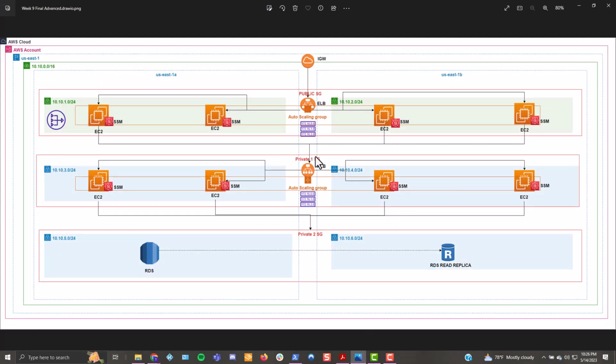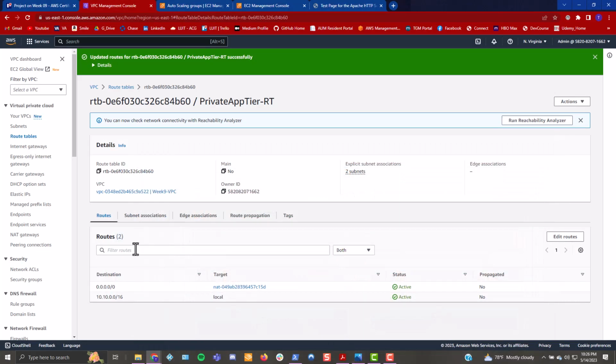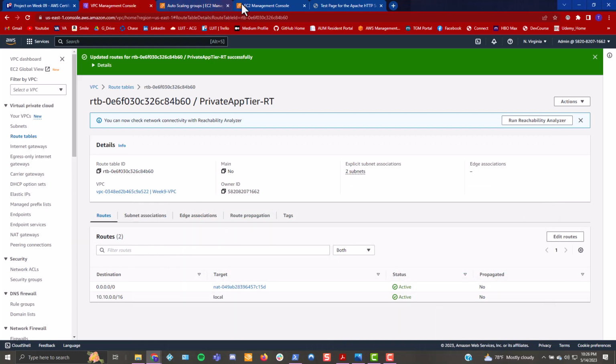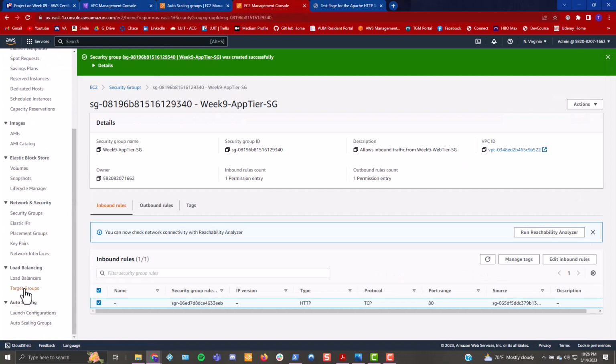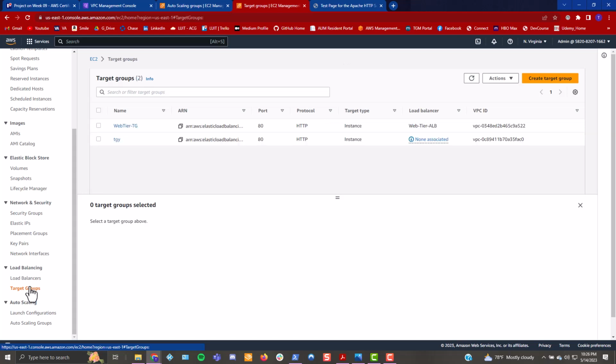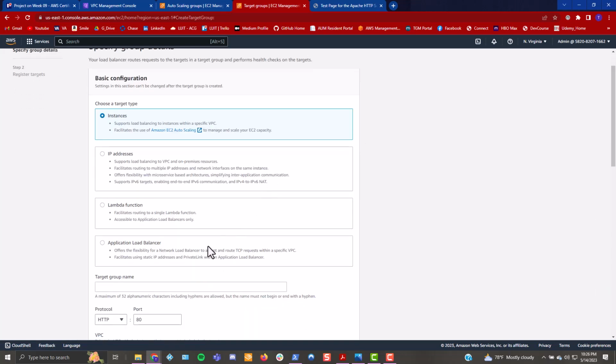We have our private security group. We have our private routing table. Let's go ahead and make another load balancer. Before we make a load balancer, we're going to need to make a target group. So let's go back over here, go down to target groups. This is going to be the same thing as last time, except the name basically.